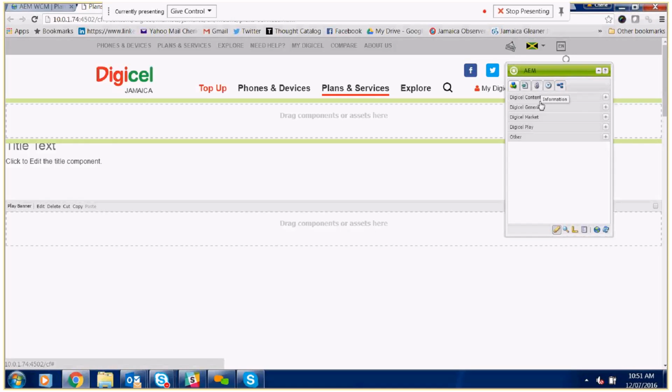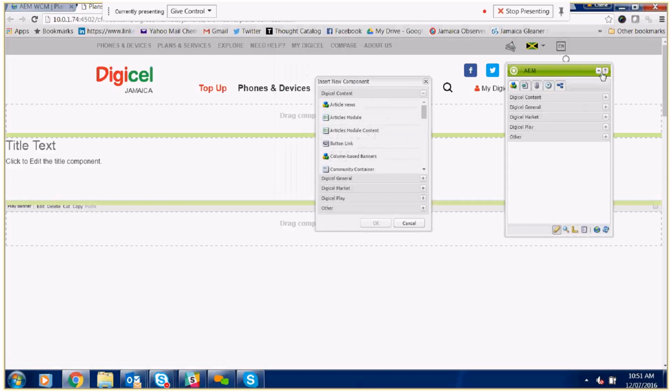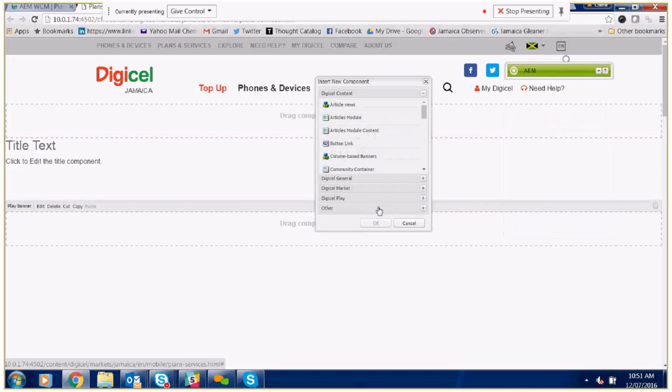So your components, again, is anything that you're using to build your content. You could put in a rich text component that's going to allow you to write. You could put in a YouTube component that'll let you put a YouTube video in. It's anything that's allowing you to build content. So just remember that. You can either use your sidekick or you can do new, and it'll bring up the components for you as well. Now, what I'm looking for right now is the general banner component.